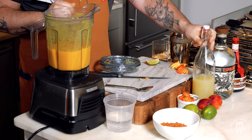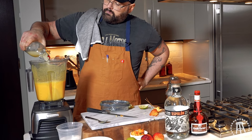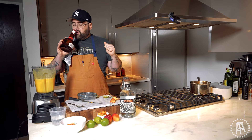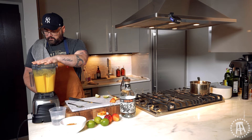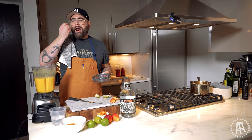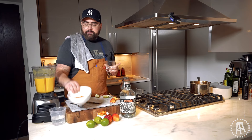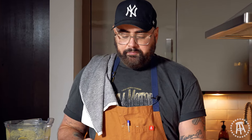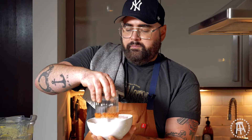Now we have to add the lime juice — this is fresh squeezed. About that much. I think it's equal parts. A little triple sec in there. This just kind of adds a little bit more of a zesty feel to it — it's an orange liqueur. Let's taste our spicy zesty base. She's fresh, very good. I'm going to take your glasses like this and rim them with tajín. Tajín has spices in it, it has citric acid. Just take your glass, rim it around with a lime to get it wet — that's the glue — and then in a deep bowl like this, you just put it in and shake it up. And you have a rimmed glass.